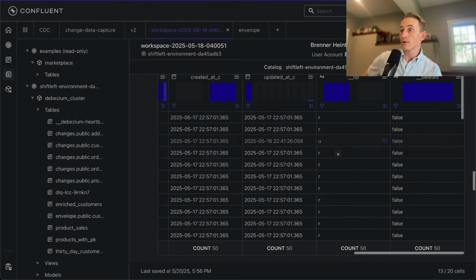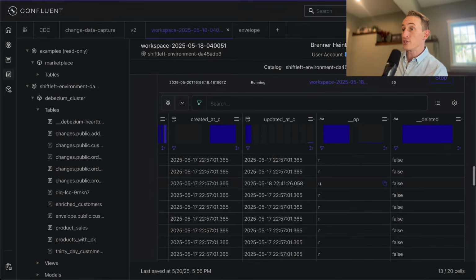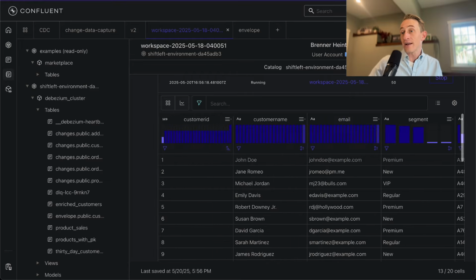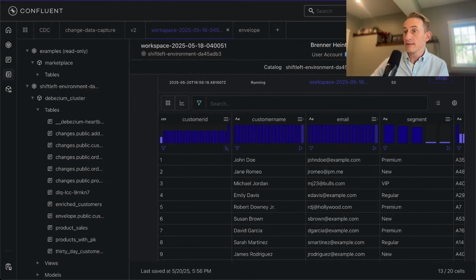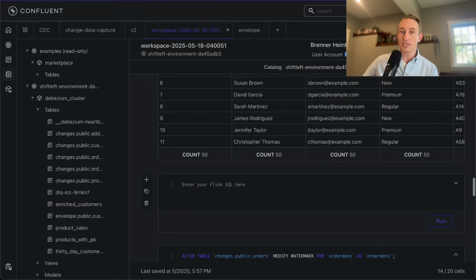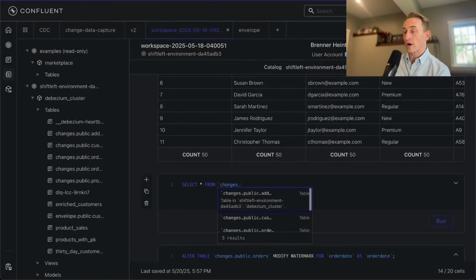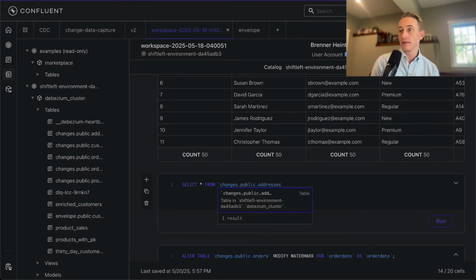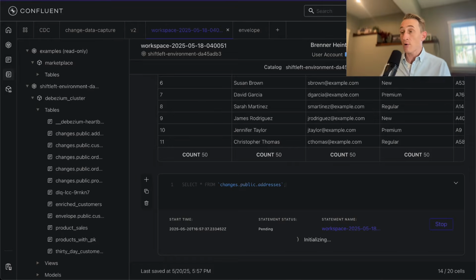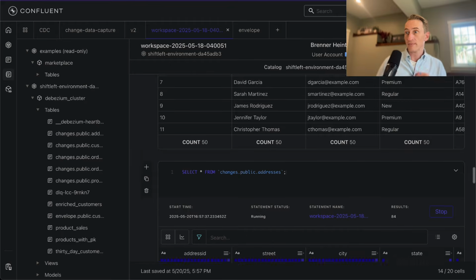The op column refers to what sort of operation has been performed on our table if a record has been added or modified. R stands for read, but the other operations are create, insert, and update. Those are the ones we'll see when we make changes to our database or we insert new records. R refers to when a table is first read, an initial read.